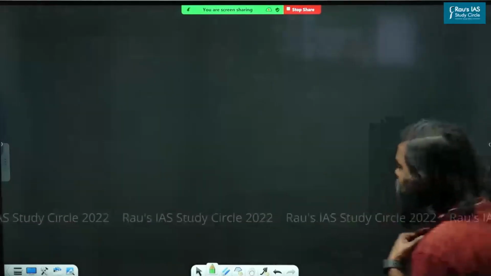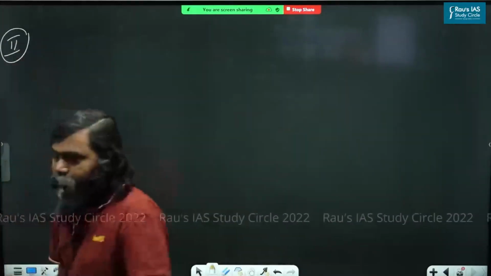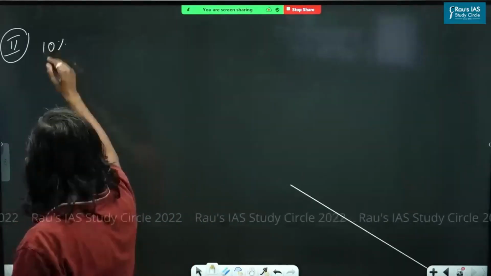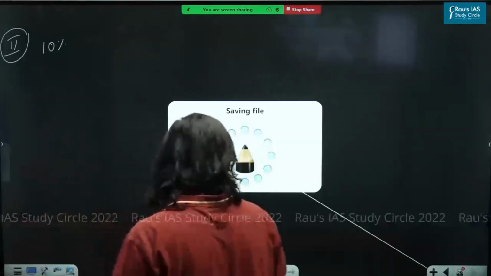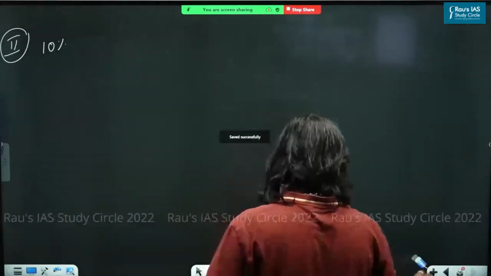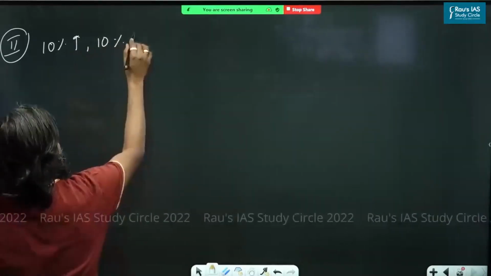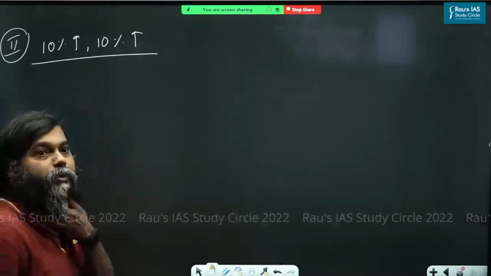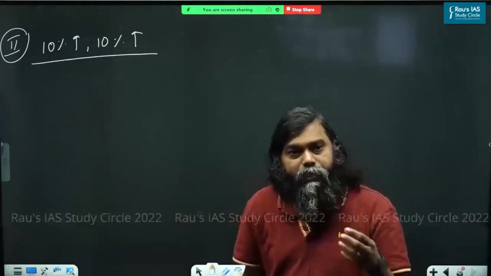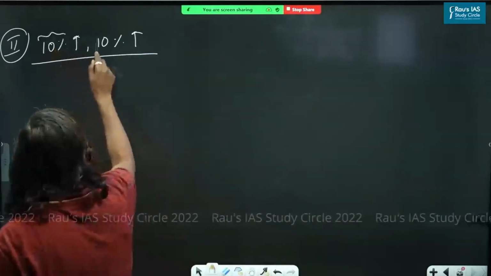Okay. Come to the second interpretation. What is called the second interpretation? That is called generalization. What is generalization? Listen very carefully. Ready? 10% increasing, 10% increasing. Next, I will tell you how we can solve by generalization. First, I will tell you the criteria: the numerical values are same.